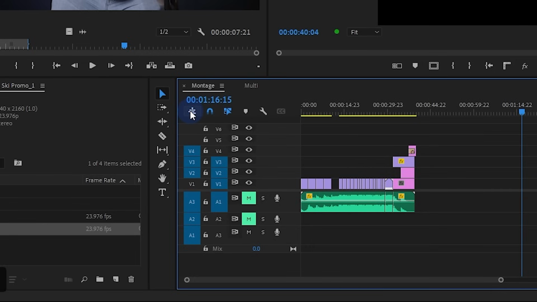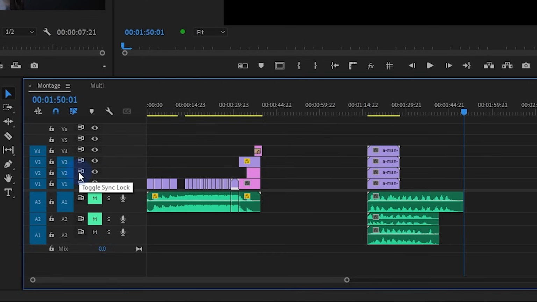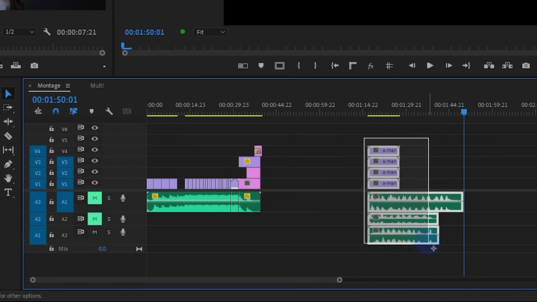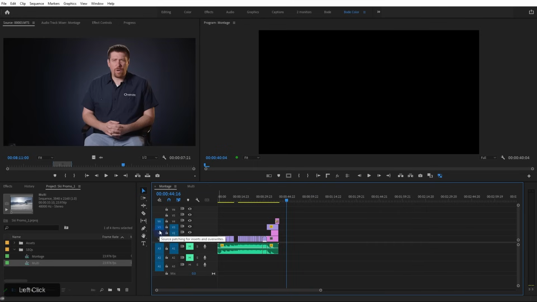So if I turn this off, now what you'll see is I have more options for source patching. I have all the video tracks right here and all of the audio tracks. So when I patch in, it's going to patch all of those video and all those audio tracks. I also want to show you that you don't have to patch all of them in, so you can patch individual tracks in, and you can also reorder how they're patched in. So right now you can see it's video 1, 2, 3, and 4, but the audio tracks are reversed. But I can easily go back to 1, 2, 3 by clicking and dragging.